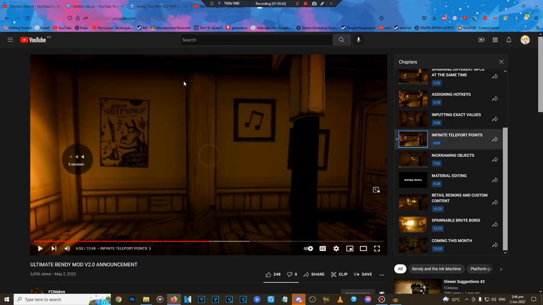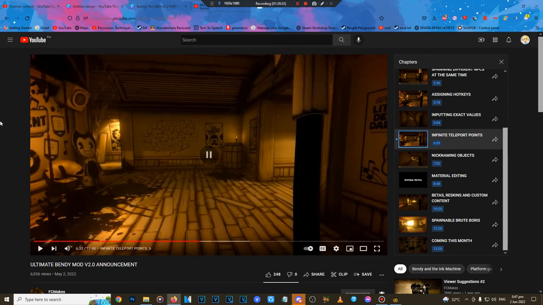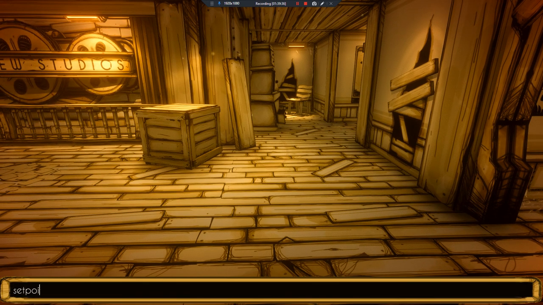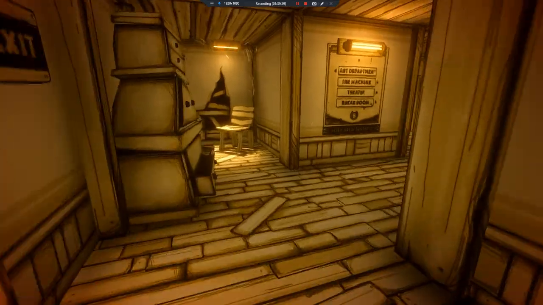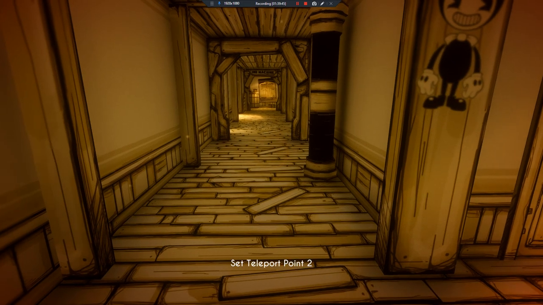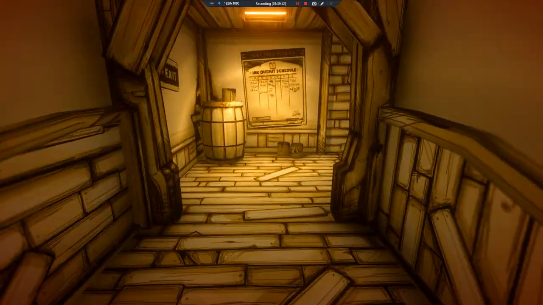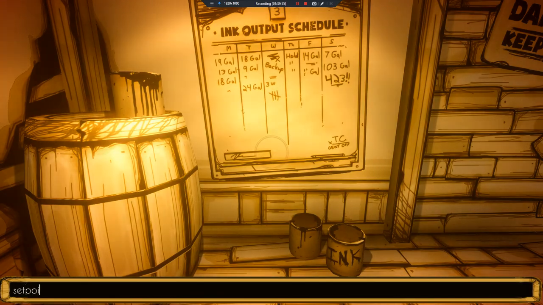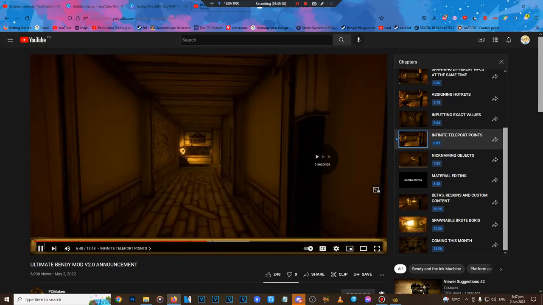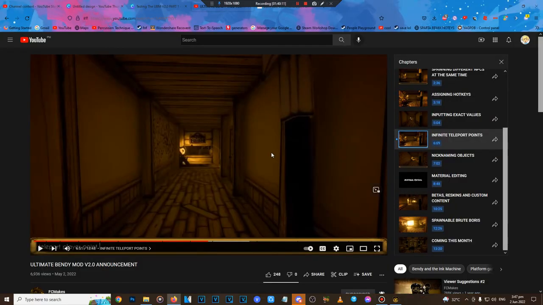Wait, hold up, what did he do? If I run the set point command, oh, we do set point. And then you do it this amount of times, so let's do more of this again. Right here, set point. And now we'll go set point 2. And now we're gonna go right here to the H. Alright, set point. And now teleport player point. Alright, so we'll go teleport player 1. Oh, that actually is cool.